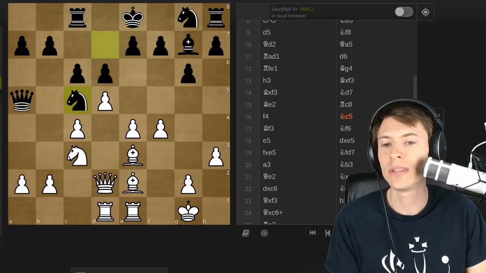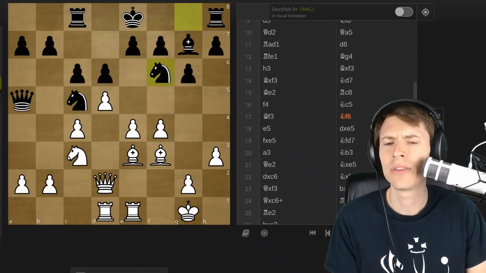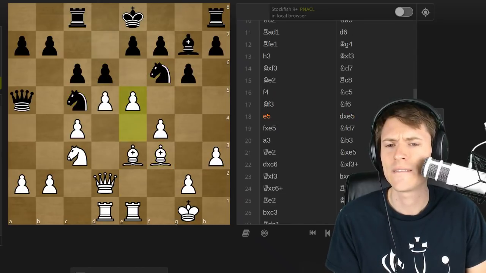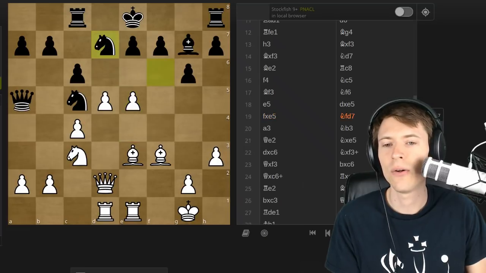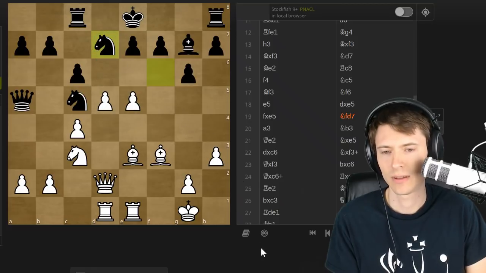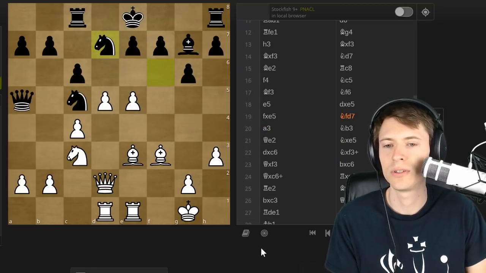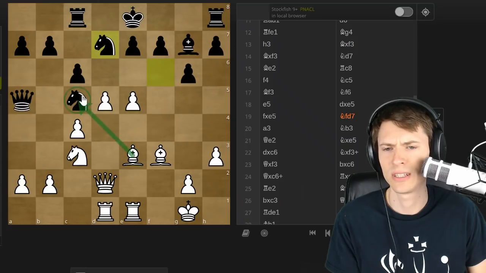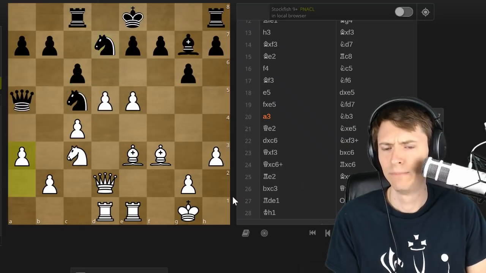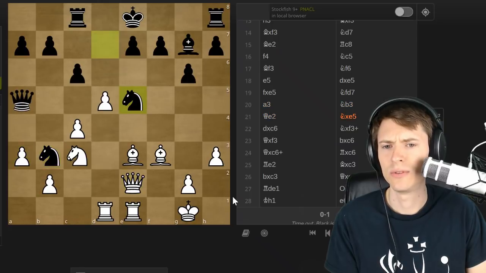Knight up. Okay, so at this point, I was considering taking, but not with enough brain cells. Knight F6, E5, looking good. Takes, takes. Oh, that's why I couldn't take him, because he moved that knight. I thought he moved this knight. Okay. So A3 was stupid. I'm preparing for this fork, but I should just take this probably, and then take this, and then I can checkmate. A3 down, queen moves, takes E5.